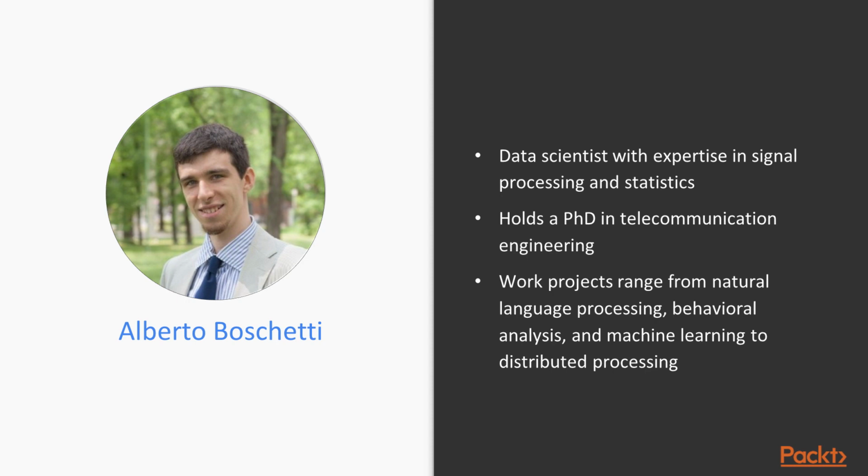Alberto Boschetti is a data scientist with expertise in signal processing and statistics. He holds a PhD in telecommunication engineering and currently lives and works in London. In his work projects, he faces challenges ranging from natural language processing, behavioral analysis, and machine learning to distributed processing. He's very passionate about his job and always tries to stay updated about the latest developments in data science technologies, attending meetups, conferences, and other events.